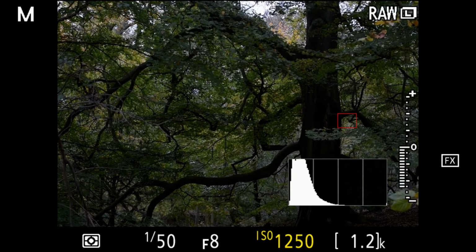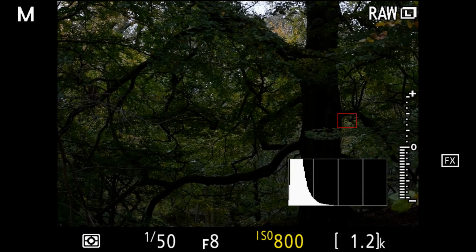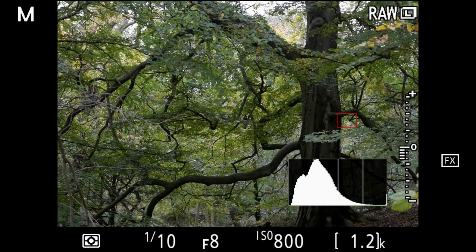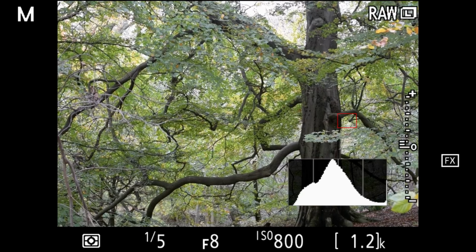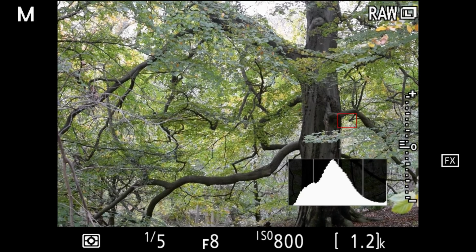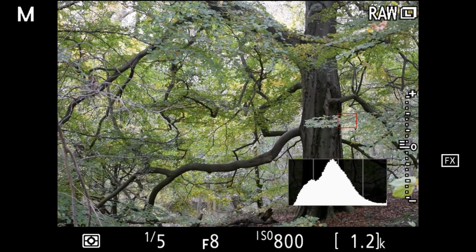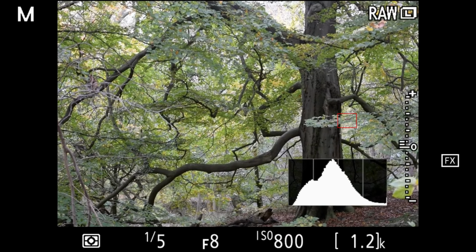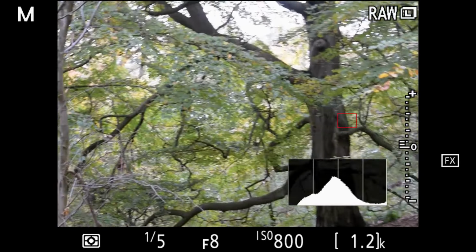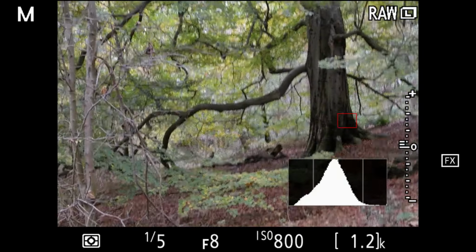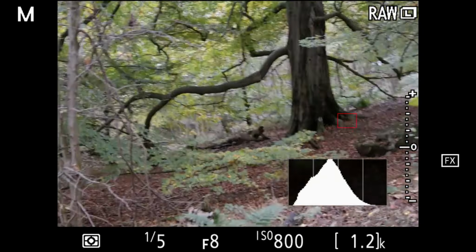I don't like to get the ISO too high, so I'm going to bring the ISO right down, maybe about 800, and I'm going to have to sacrifice the shutter speed. So the shutter speed's going to go to probably 1/50 of a second. I'll do it. So I'm going to position the camera, trying to get as much in this frame as possible. I'm just going to try to move back a little bit without falling down this steep hill behind me. There we go. That's a bit more, just so I can get some kind of foreground in this shot.